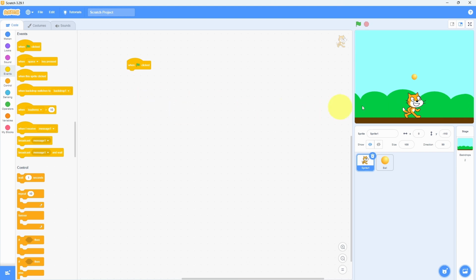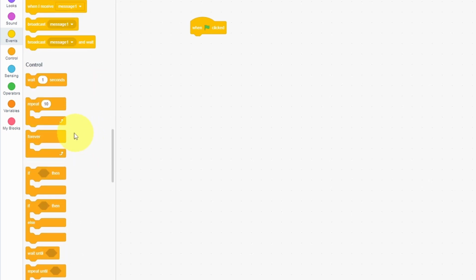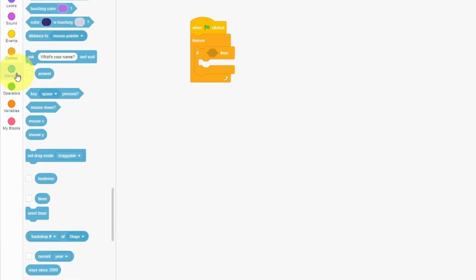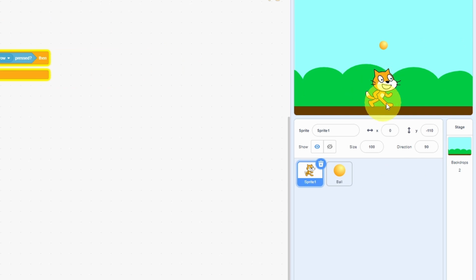And to do that, we need to continuously check for the arrows. That's why we have to add some kind of a loop that is called over and over again. It is under controls, or we can scroll down, and it is this one, forever. To check forever. Now when the flag is clicked, we will continuously check for the inputs by going to the control and use if statement. So if we are holding the right arrow, and these inputs are located under sensing, we want to check for a key. If it's pressed, let's drag it. So if the right arrow is pressed, then we need to move our cat along the x-axis.